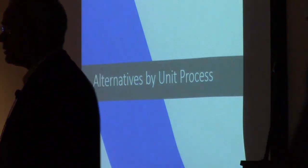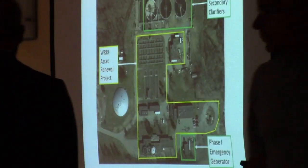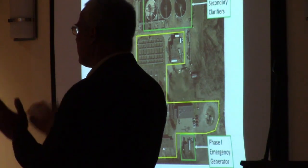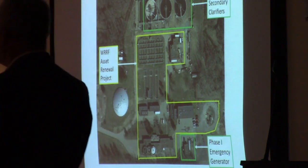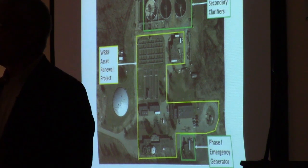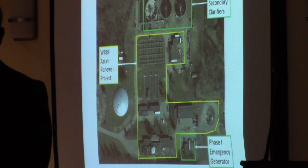Thank you, Ken, and thanks for having us back. There's a variety of unit processes that have been looked at the plant in detail, and we've had a couple of one-on-one workshops and tours and inspections with your operators and management folks. So this wasn't done in an engineering office. This was done with the guys in Orange as well, and multiple other staff people at the plant.